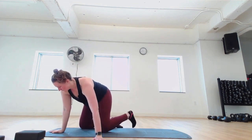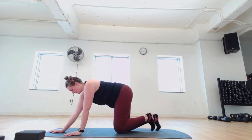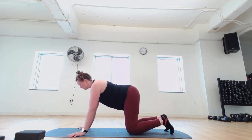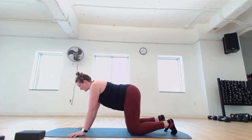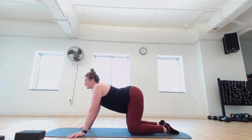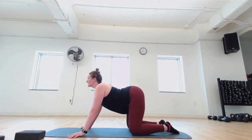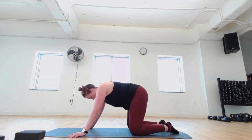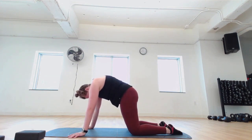Okay, let's make our way to our knees. Going to create some space here. Let's start with another cat cow. Dropping your belly to the floor, raising your head to the ceiling. Taking a nice deep breath in. Breathe it out, tucking your hips, pushing your shoulders up to the ceiling.